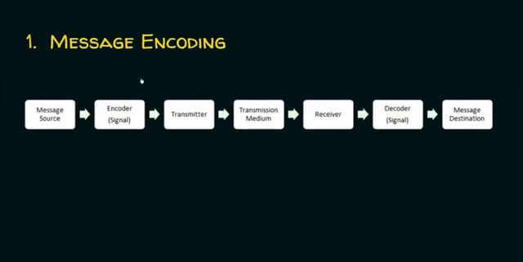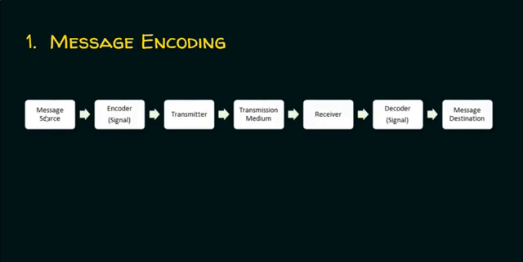Message encoding means the source computer generates a message, and it gives that message to the encoder in order to generate signals. Once the data is converted into signals, it is given to the transmitter for transmission. You may be getting confused why we need an encoder here. Because we have two kinds of transmission medium. One is a wired medium, another one is a wireless medium. The source has to understand to which medium it is connected.